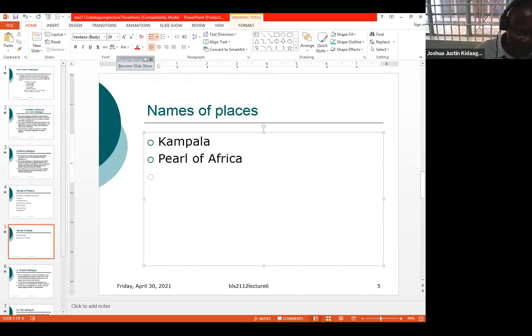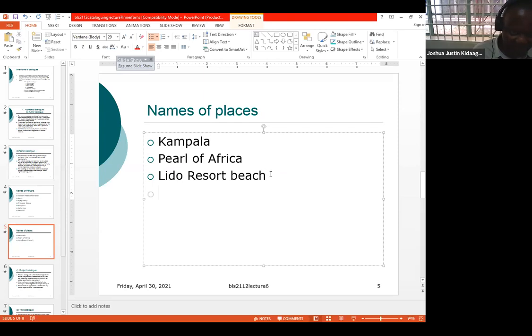Then there are places you go to, Entebbe, Resort Beach. Which beach is that? There is Lido. So those are names of places which we shall include in our catalog.